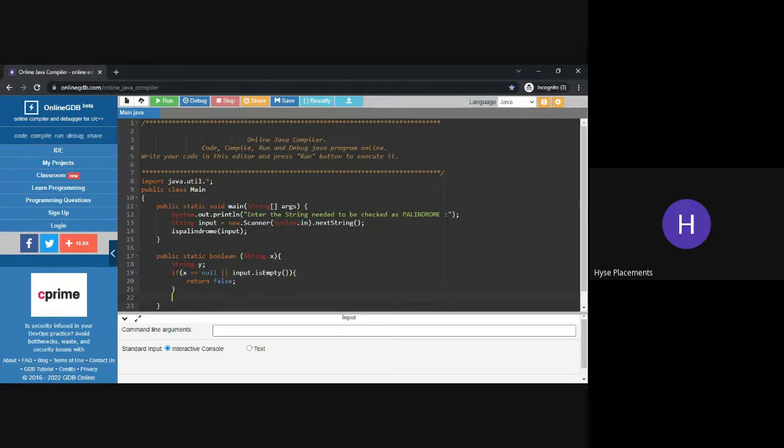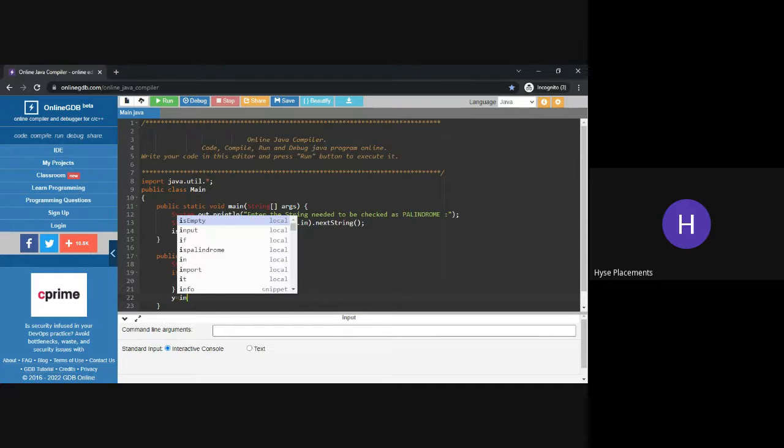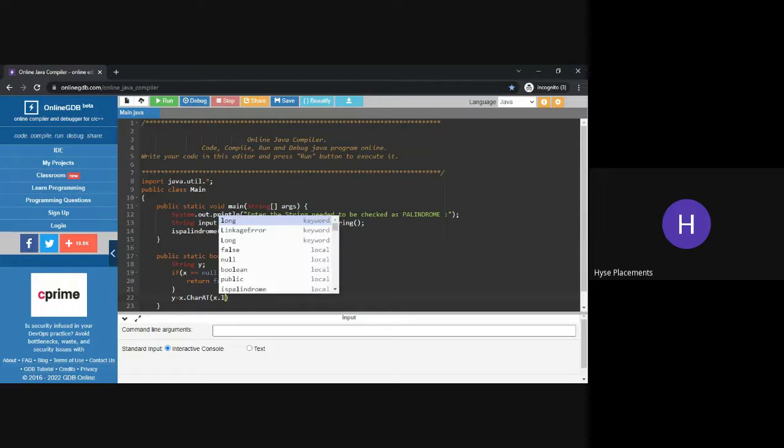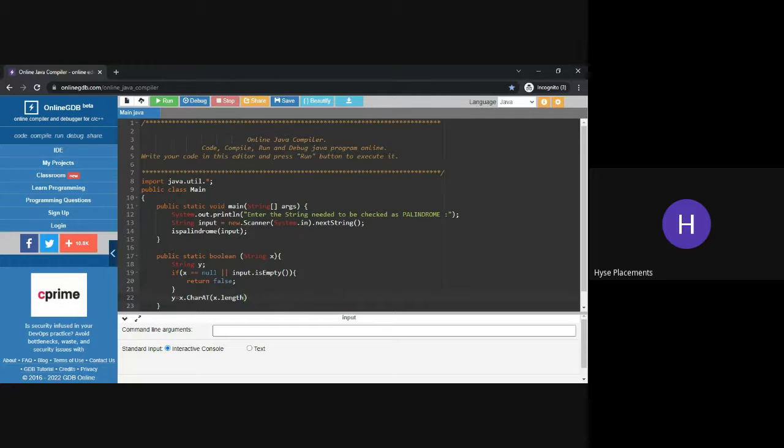So y is equal to, I'll take my length minus 1.